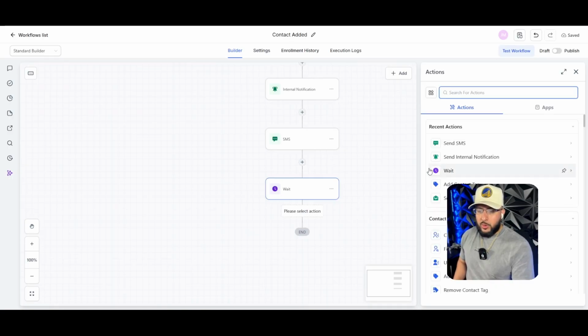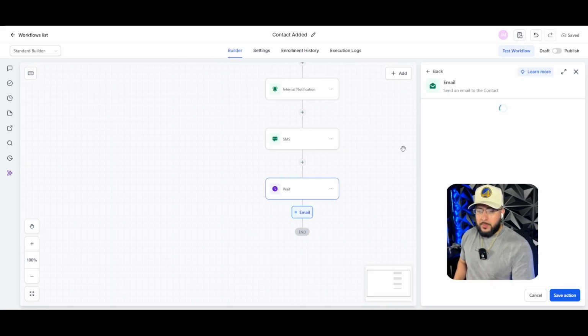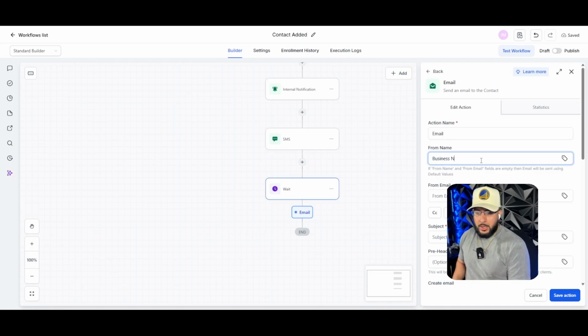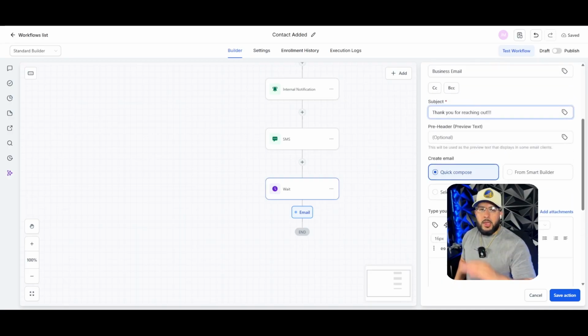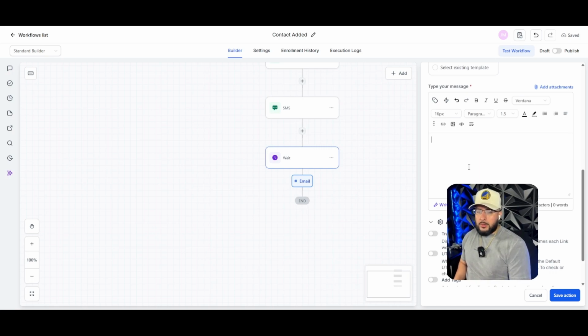Then we're going to fire off an email. We're going to say it's from business name here, business email there. Then at the subject, just something like quick follow up or thank you for reaching out. I'm just doing any type of title just for the sake of the video, but you can always go into ChatGPT or Claude and it'll create all these emails for you. It's gonna be a full body email and we can send that out. And here in this email, you can send them booking links, more information, and the list goes on.